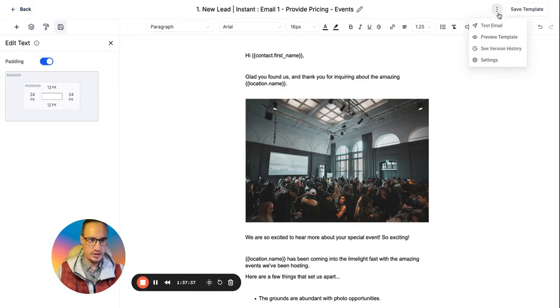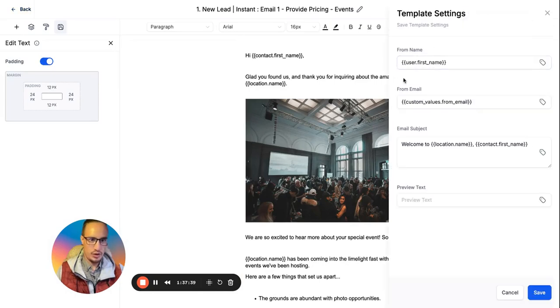Then if you want to send yourself a test email, you'll want to also go to the settings and make sure to update the email subject. If it is wedding specific, this one's just welcome to your venue name or your business name, and then it'll say contact's first name. So say like Test Jane.